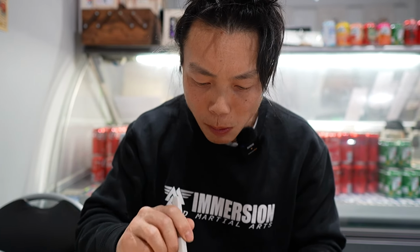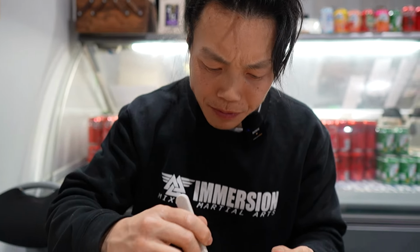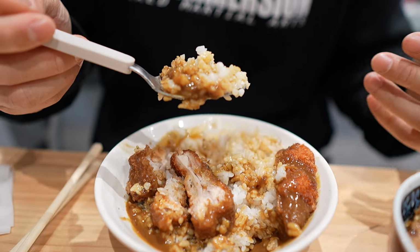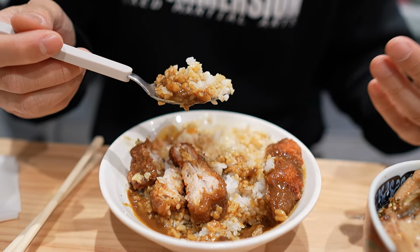That katsu is perfect. It's crumbed perfectly, it's like a fattier piece. And this curry, usually I can taste a similar flavour in all Japanese restaurants where I just get a block curry. But I think this is different. It's either a different brand or they just made it in-house, which is incredible. Wow. Everything has been 10 out of 10.